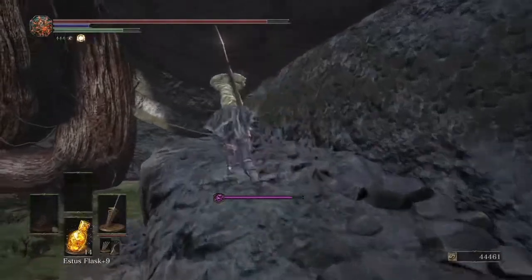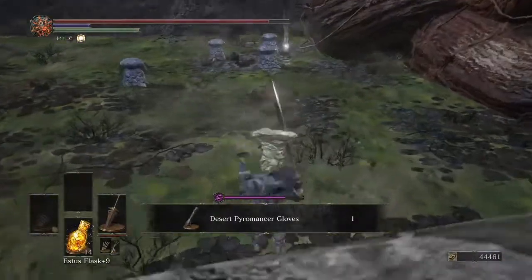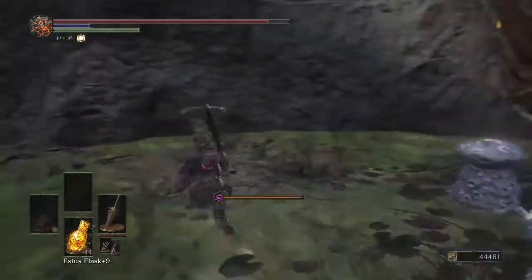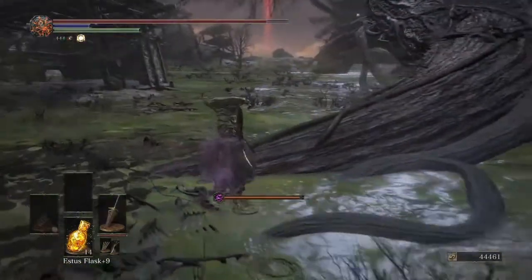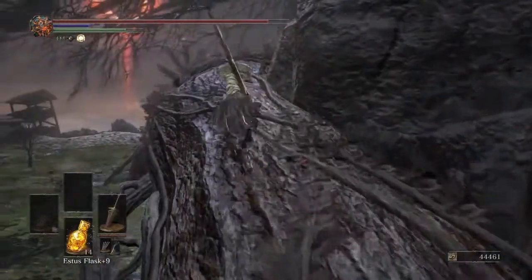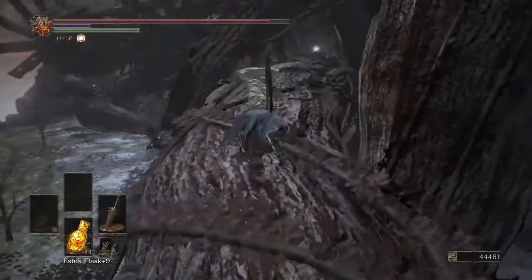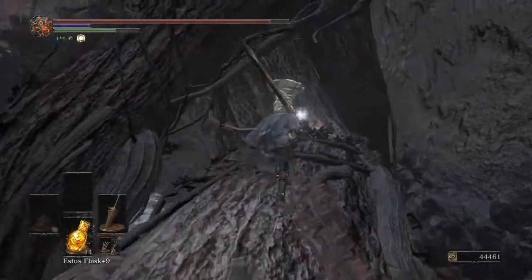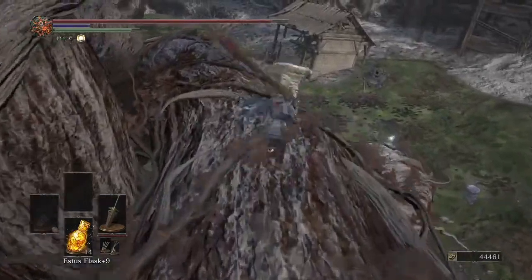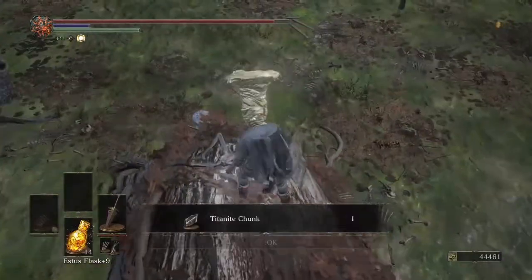Should be another piece of armor up here on their ledge. The desert pyromancy gloves. And then right ahead we have the skirt. And now we'll go up the other route on this side. And make sure to go all the way back and grab the item up here, the Ring of Favor +3. Yeah, the rings are great in the DLC. Then we'll drop down and grab a Titanite chunk.